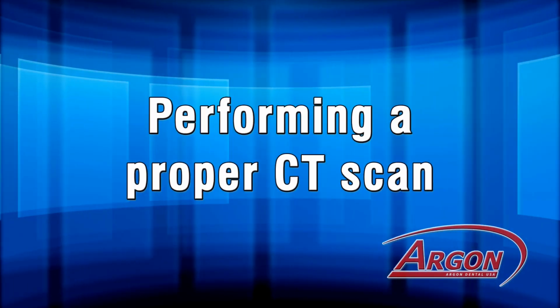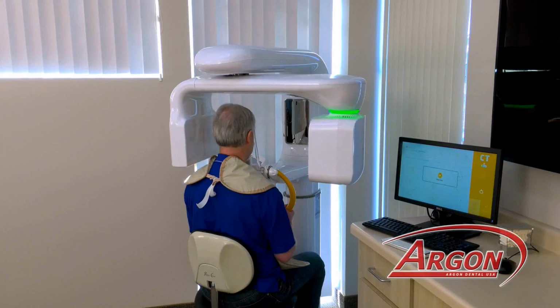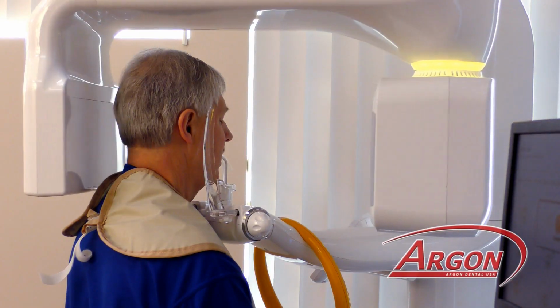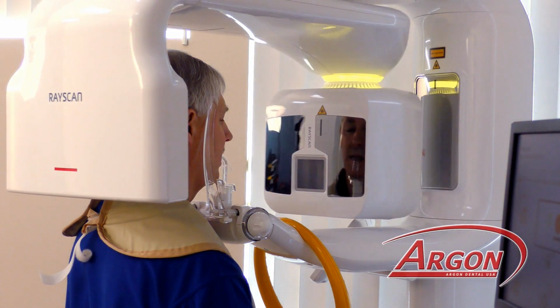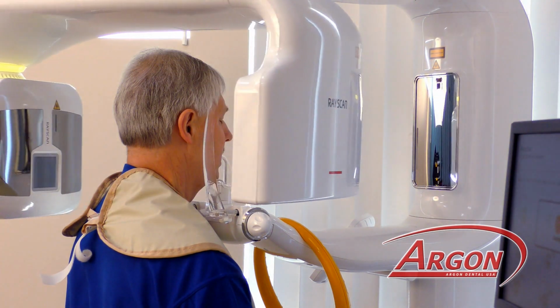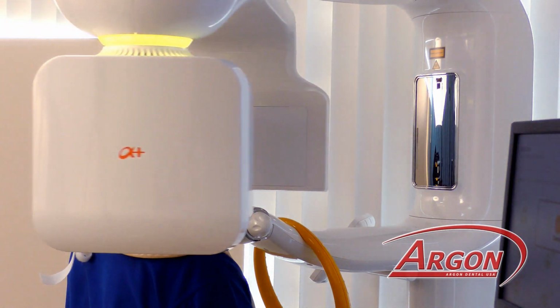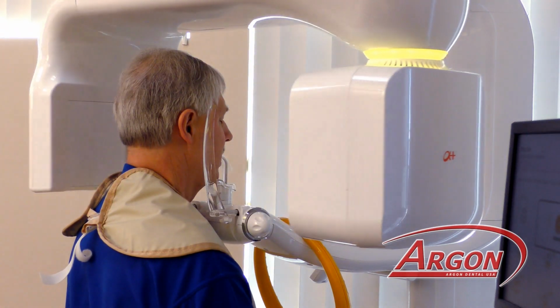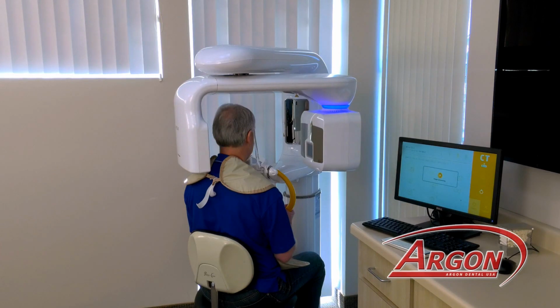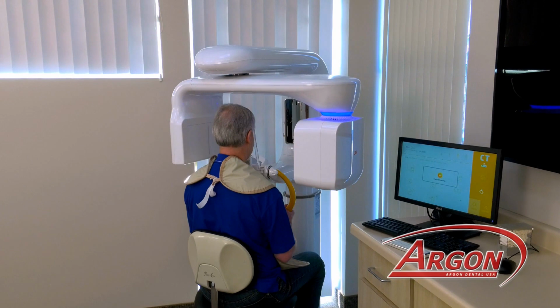With Alpha 130, you can see a green indicator light means it's ready. Yellow means it's in process of taking a scan, and blue means it's done. As you can see, as the sensor is spinning around the patient's head, there is absolutely no movement of the patient. They must hold very steady. The yellow bar, as you see down low, is what the patient can hold on to help them maintain the steadiness. Now the CT is completed.